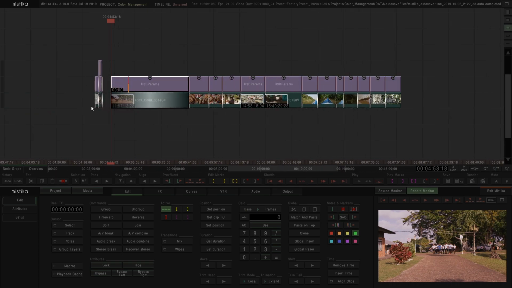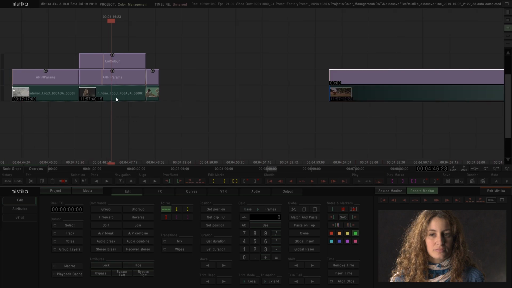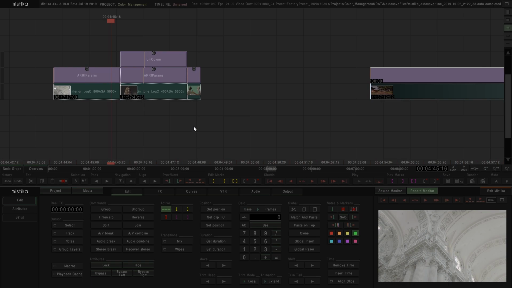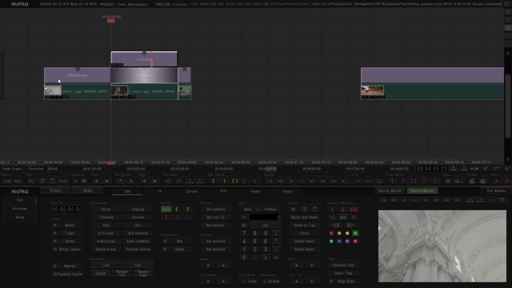So basically we're managing the color of my projects shot by shot, but of course this is not the only way to work. What happens if we have, for example, this particular case with 3 shots, but this can be extrapolated to any amount of shots. Let's say that we want to extend or to propagate these settings that transform from log C to Rec 709 to the rest of my timeline or of my project.